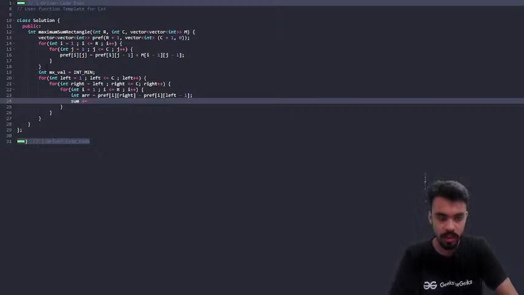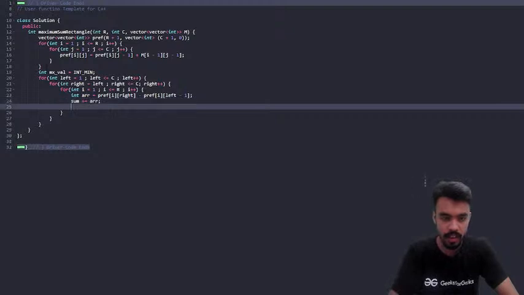and we'll be adding it in a sum value that is going to be doing the job of the Kadane algorithm, and then we'll be comparing this thing with the maximum value for finding the max sum.